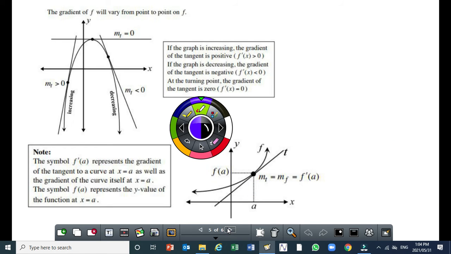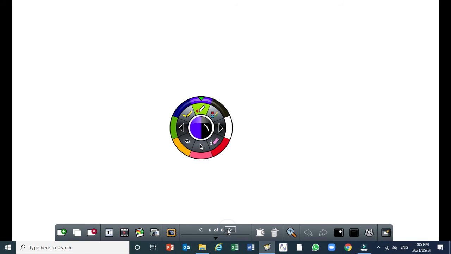This part here just explains some of the things that you know. At a turning point, the gradient of a function is 0. You should know that from last year, right? If a straight line is slanting to your right, the gradient will be positive, so we call this an increasing function until the turning point. On the right-hand side of the turning point, the function is decreasing, or the gradient becomes negative. You should know that. All right, let me carry on to an example.